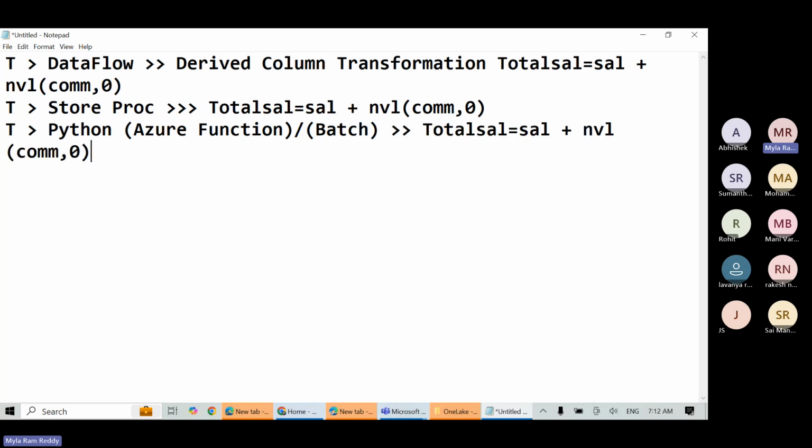Now we want to understand Azure functions. Azure functions are used in many areas. As you do the data engineering job, you can use Azure functions for transformations, but Azure functions have many other use cases also.